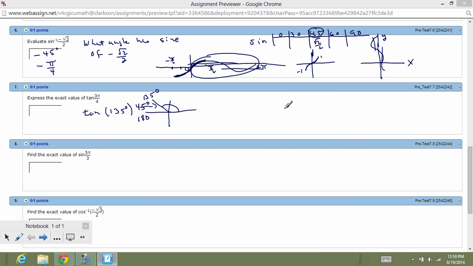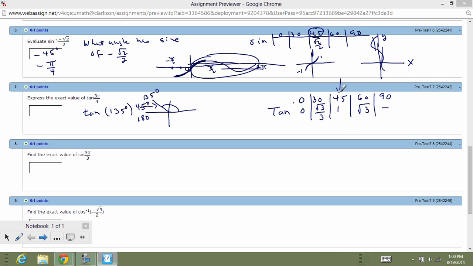And then if we just consult our table or our unit circle, or whatever way you are doing the values for your trig functions, we have 0, 30, 45, 60, and 90, and corresponding tangent values of 0, square root of 3 over 3, 1, square root of 3, and undefined at 90 degrees.